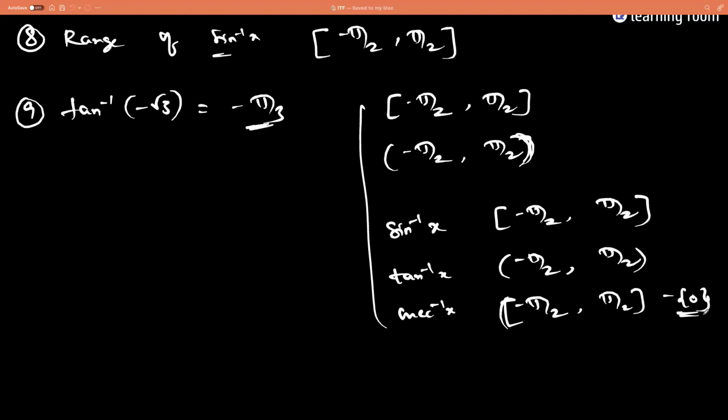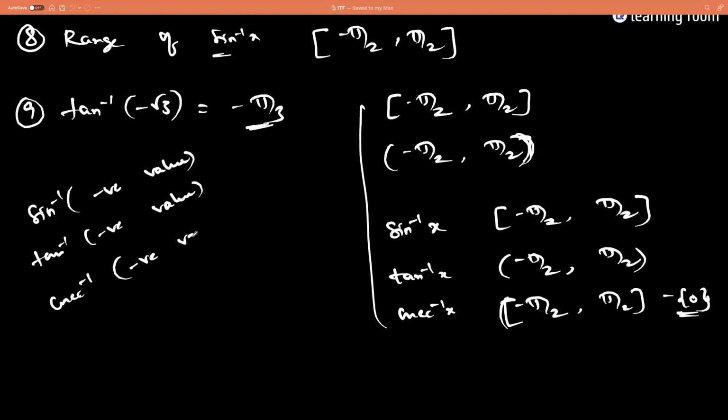Now, this is going to be the scenario wherever there is a question based on sine inverse of a negative value, tan inverse of a negative value, or cosecant inverse of a negative value. Keetana, can you tell me what are we supposed to do? I've taught this. So we are supposed to take the negative, the fourth quadrant value. That's right, because the values are confined to minus pi by 2 to plus pi by 2.